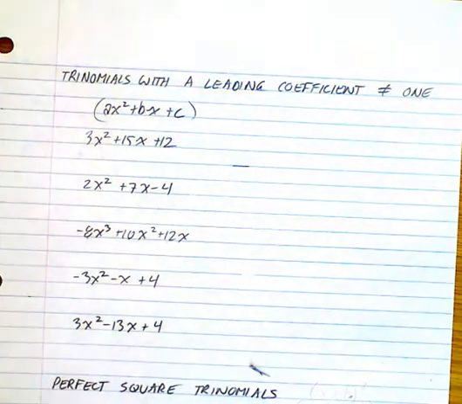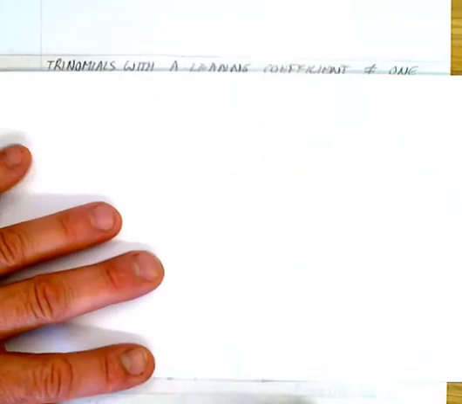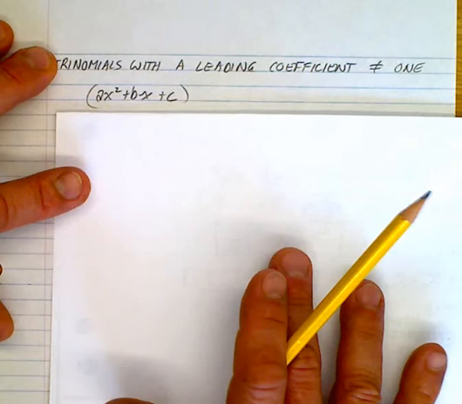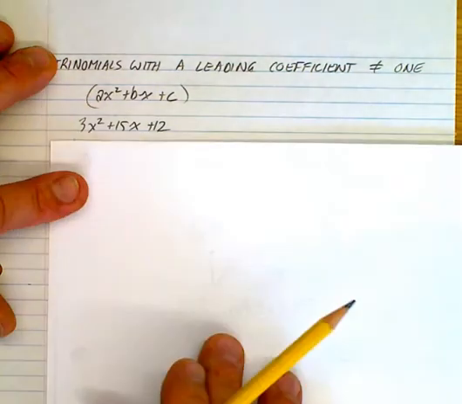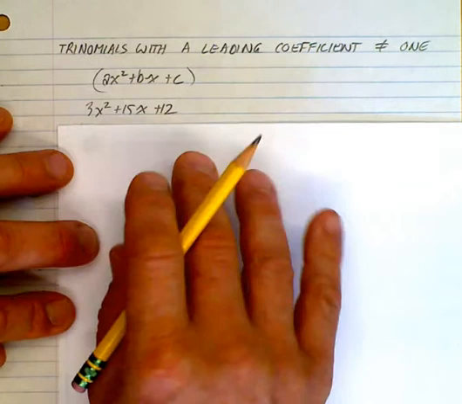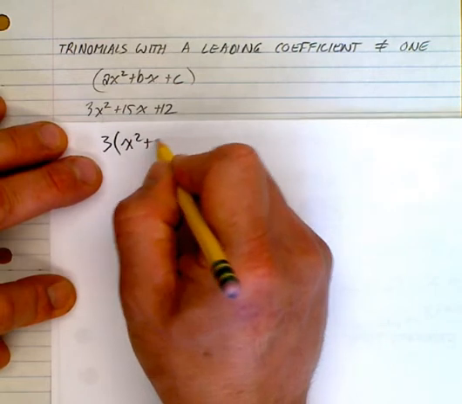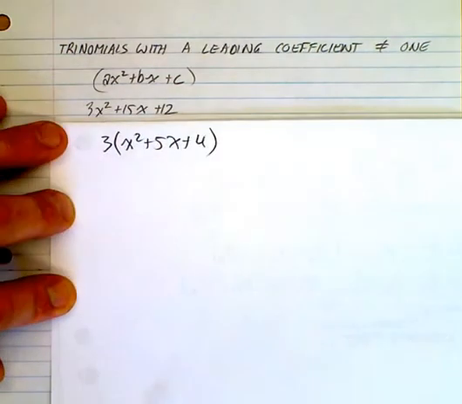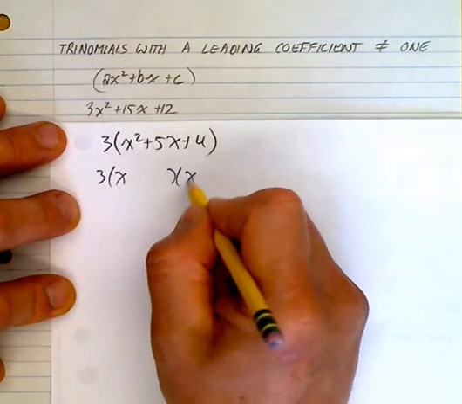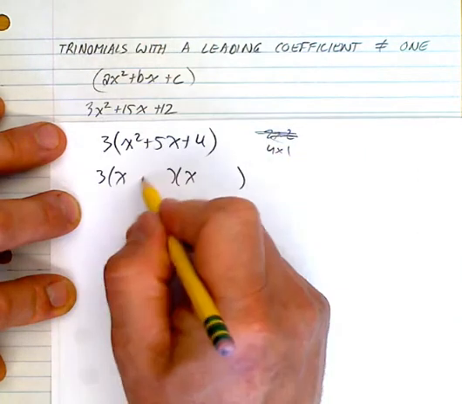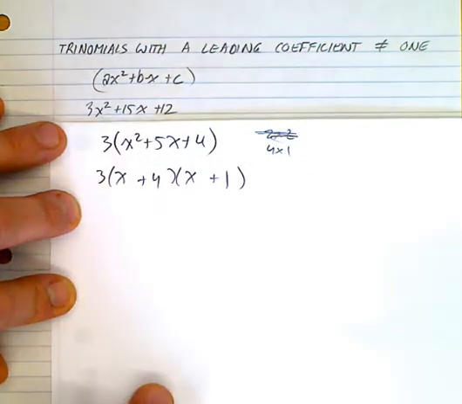What we have now are a bunch of situations where the leading coefficient is not 1. That means it starts off with a number in front of the x squared. Now, the first one we're going to look at, you might be able to solve, because hopefully you can see that there is a common factor of 3. So when you reduce it now, you're left with what we had before, and this shouldn't be too bad to do. 2 times 2, 4 times 1 are your choices. That's not going to give you 5, so plus 4 and plus 1. That's one of them.